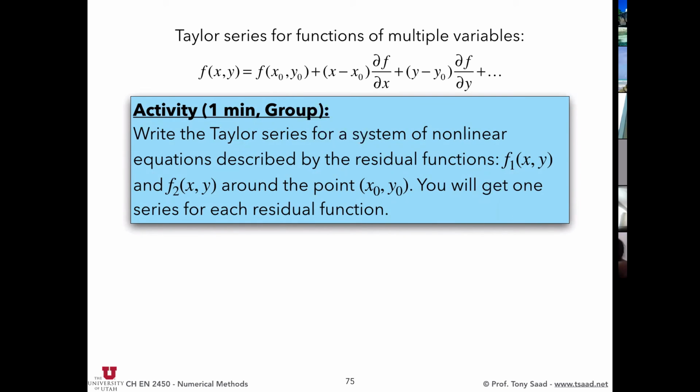Okay, so I have a question from Paul asking me to display the functions. No, I don't want you to do it for those specific functions because that's just one example. I want you to do it in general because we want to derive the method in general. So just do it for f1 and f2, okay?